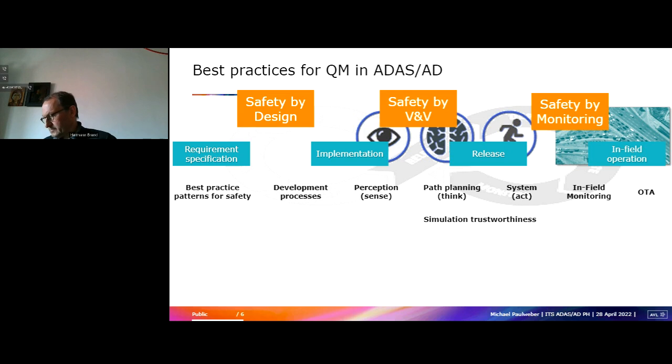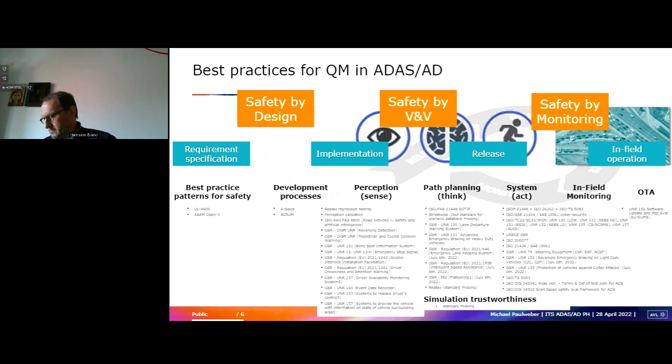If you add these three different safety check layers, the safety design is on the left-hand side. In the middle, you have the safety by verification and validation, and on the right-hand side, you have the safety by monitoring, which we had to add. Here, I tried to summarize all of the standards I have found so far, and I try to classify them into the different areas. I won't go into all the details. I guess the slides are distributed later, and you can look at it. You will find a number of the standards which were presented in more detail before.